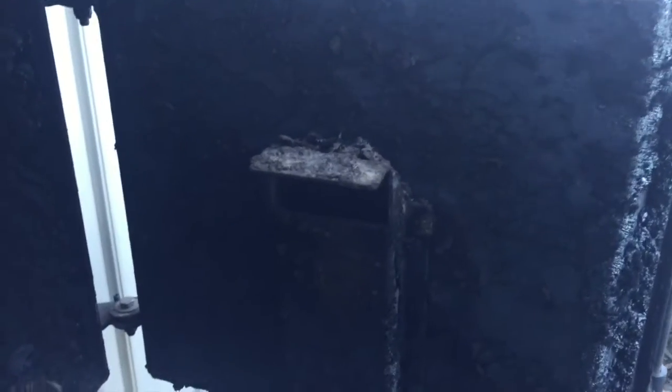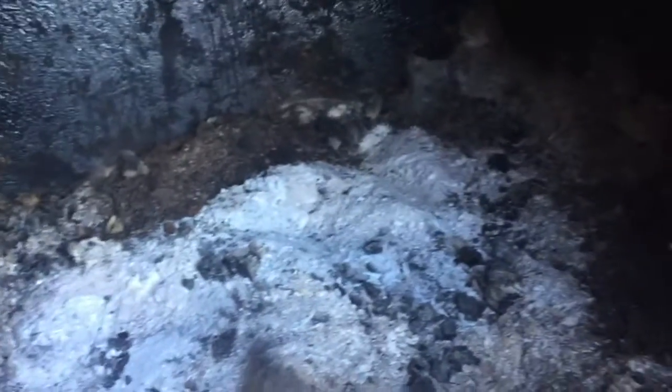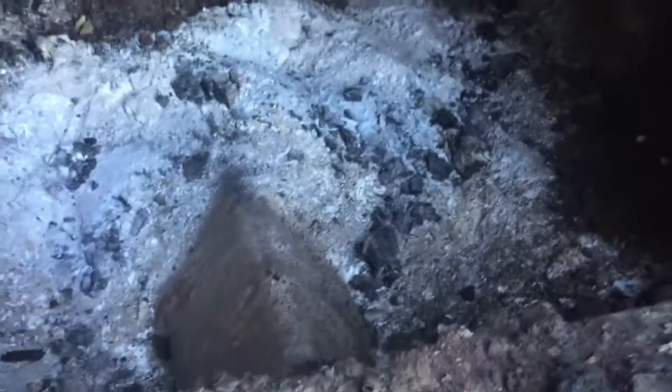This is the inside of the firebox. Backside of the door here, as you can see, it's got a lot of creosote and stuff on it. That's normal for these kinds of stoves. Like I said, it's not like your wood stove in your house. Creosote's not a threat or a danger. There's no chimney fire that could happen.